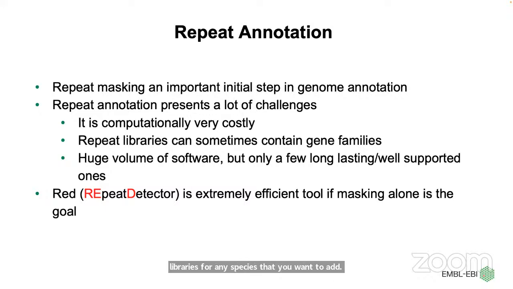There are a lot of software tools available for doing repeat annotation, but there are only a few which are well supported. And if the only aim is to mask the genome, the recommended software is RED, which is Repeat Detector. This is an extremely efficient tool, as I said, if masking alone is the only goal.